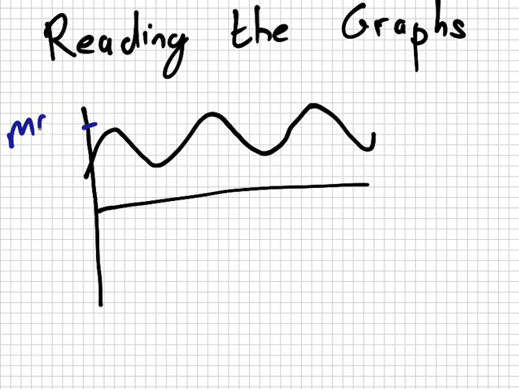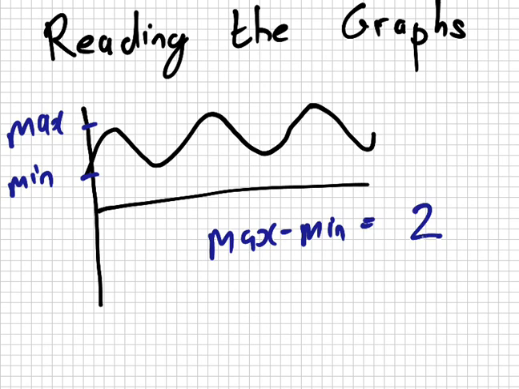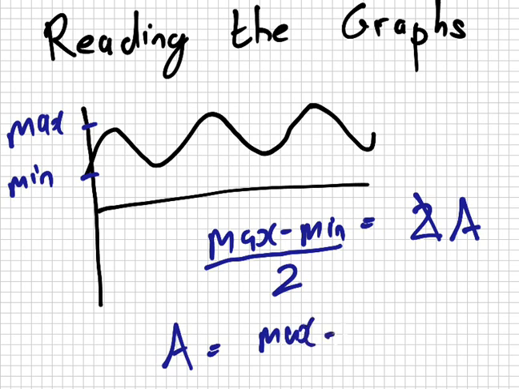But working backwards, what you could do is, if you knew the max and if you knew the min, the max minus the min, that should equal 2, shouldn't it? Unless I multiply by A. Then in that case it should equal 2A. In other words, if you just do max minus min over 2, that's what the A will be. So the A is the maximum height minus the minimum height, over 2. That's the A. So for example here, if this was 6 and let's say this was 2, 6 minus 2 is 4, and 4 divided by 2 is 2. So in this example, the A would be 2.